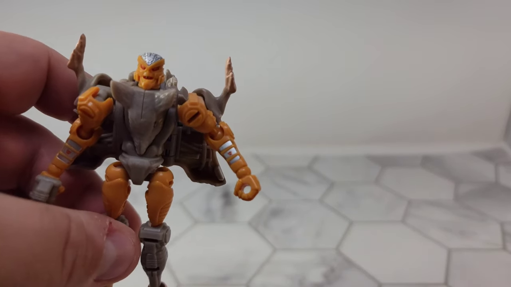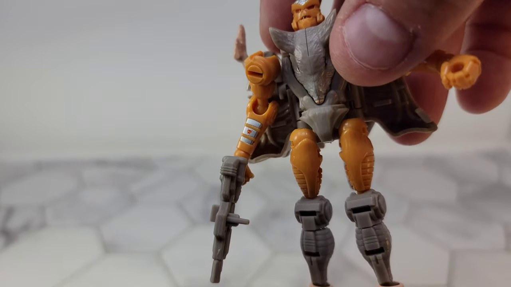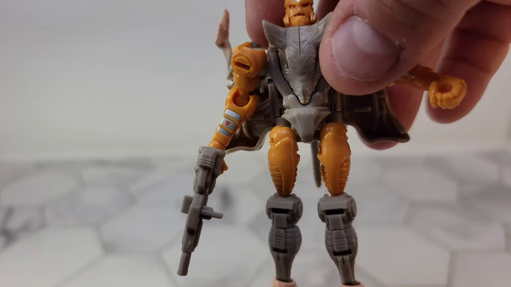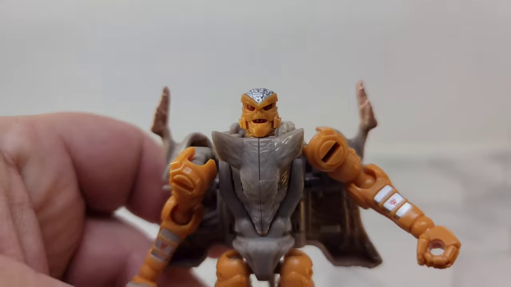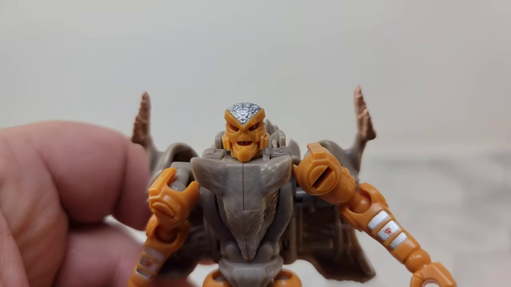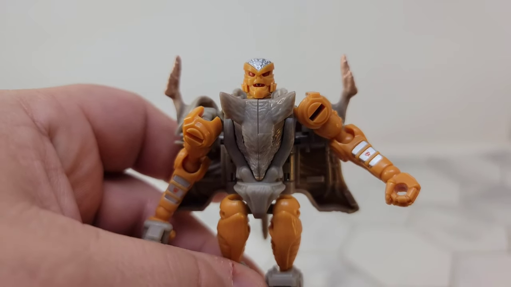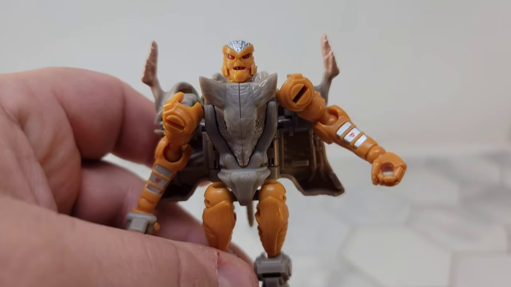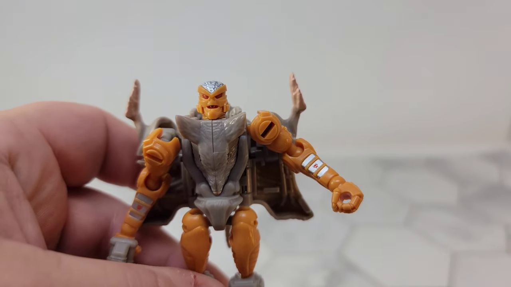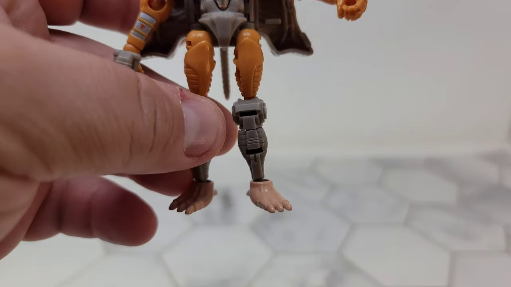If you look, you can see he's got little Maximal symbols, sorry, right there on the forearms. Awesome detail on the face. His little exposed brain, which I never understood why they did that. These do use 3mm ports instead of 5mm ports, so your weapons won't work unless you have modified ones. Just to be aware of that, you still keep his rat feet.